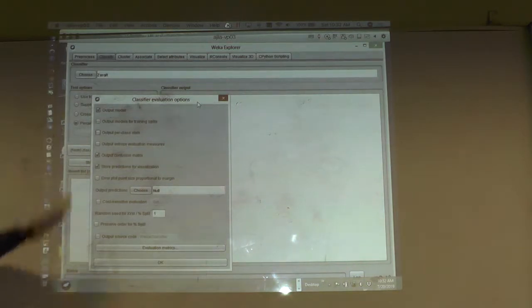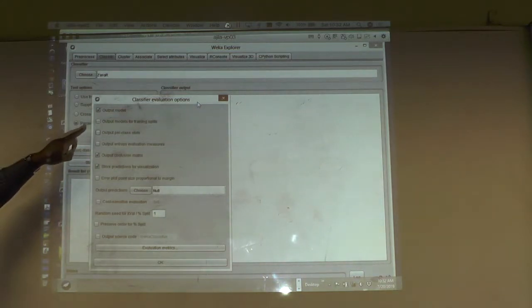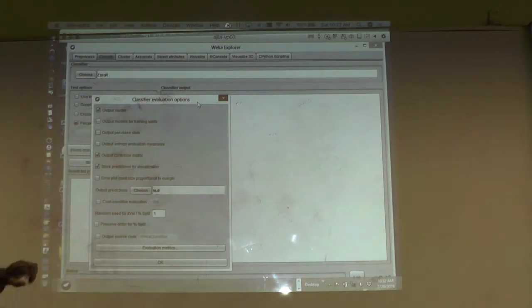Then, if you want something else, assuming you want to output the model for the training split, in deep learning, you do this. You click that. If you want to output the entropy evaluation measure, you want to see how good the entropy is. Now, in deep learning, in order to reduce the computational time, you may want to play around with the entropy. You may want to output the entropy function because they consume a lot of time, and then play around with them.